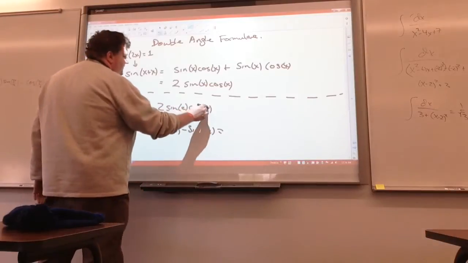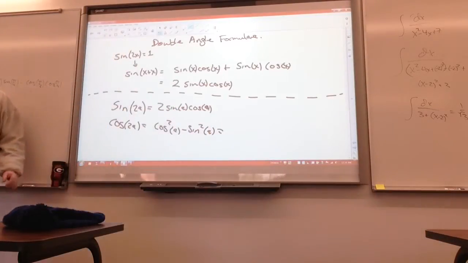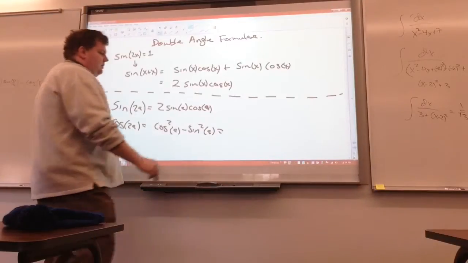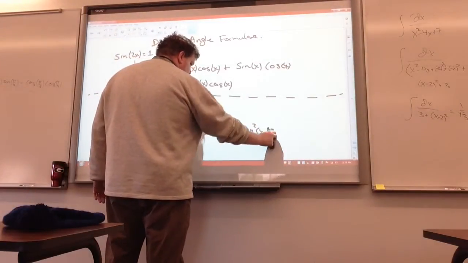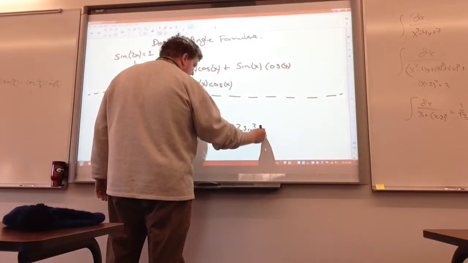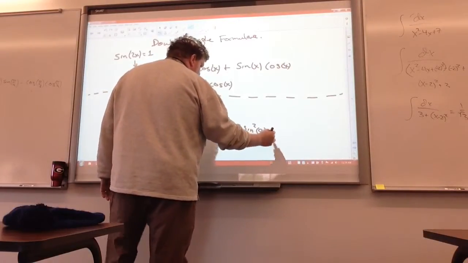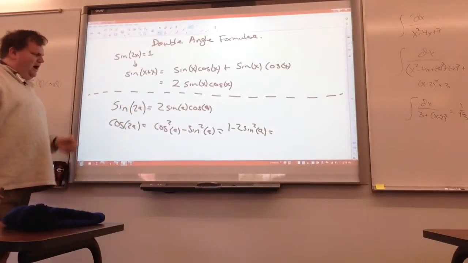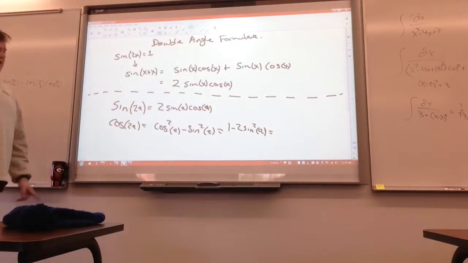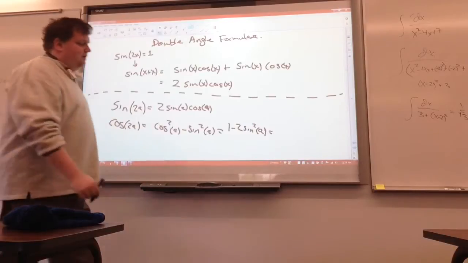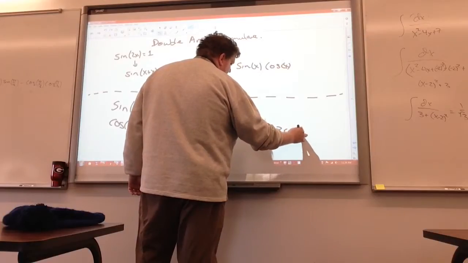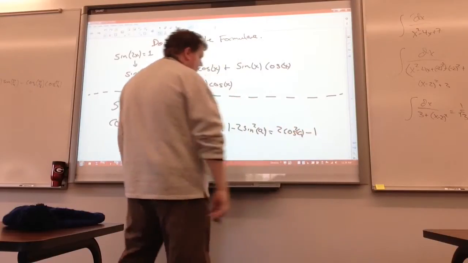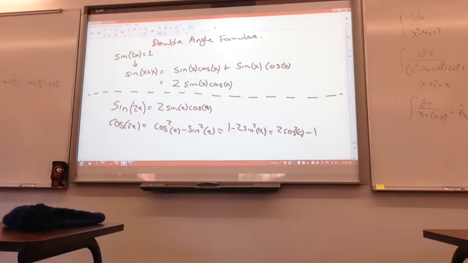And in fact, I could rewrite that cosine squared as 1 minus the sine squared to make this 1 minus 2 sine squared of A. And I can also replace the sine squared with 1 minus the cosine squared. But there's a minus sign out front, so it becomes positive, so it becomes 2 cosine squared of A minus 1. So these are all different ways I can write the cosine.